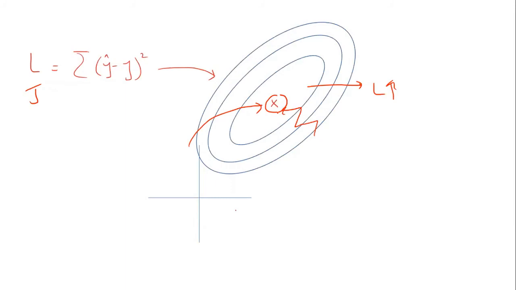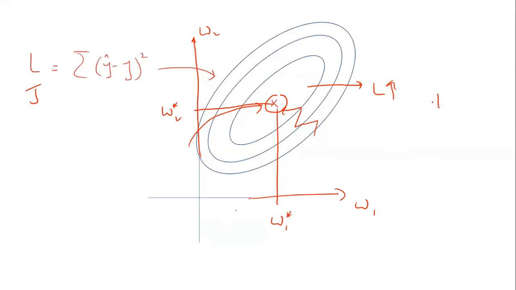We're trying to find the optimal values of W1. So this is plotted with W1 over here and W2 over here. We're trying to find the optimal point where you have the minimum loss, and the optimal values. Let's call this W1 star and W2 star. This is your normal loss equation. Now, what happens when you combine it with another equation? So now we're saying that we're combining this with another equation, which is W1 plus W2, let's say squared, because it's easier to work with. We're trying to combine this with this.